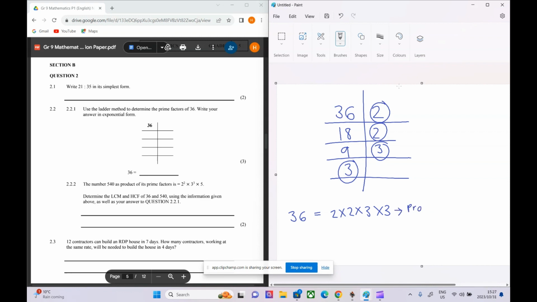Okay, so sometimes they do ask it for that. So product form is when you have all the numbers listed out like that with the times symbol. In this case, they want exponential form. So we're going to say we have got 2 2s, and then we've got 2 3s. So we would write it like that. So this is the form they want. They want it with exponents. Okay, so this is our exponential form.